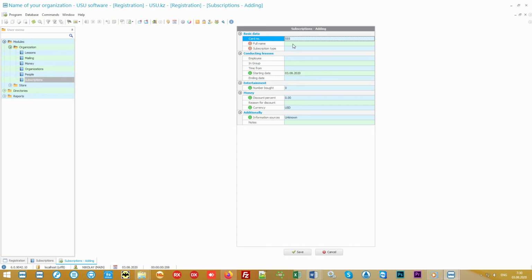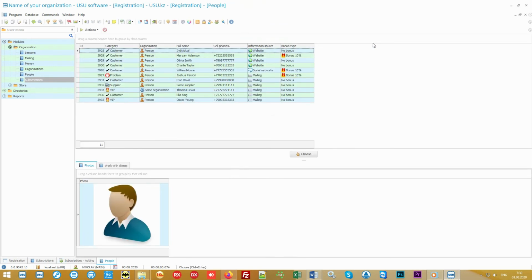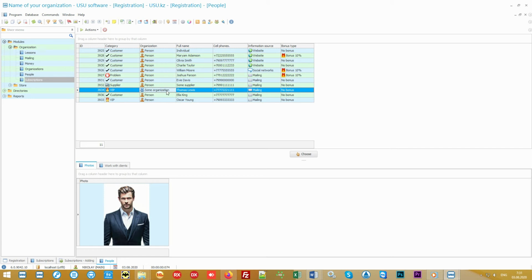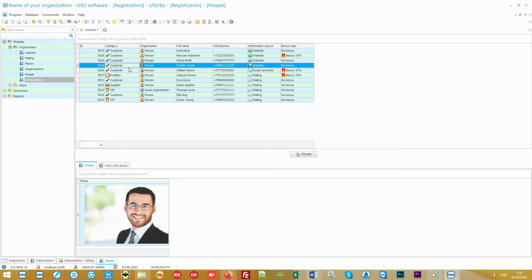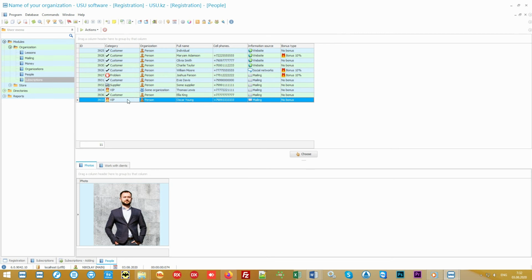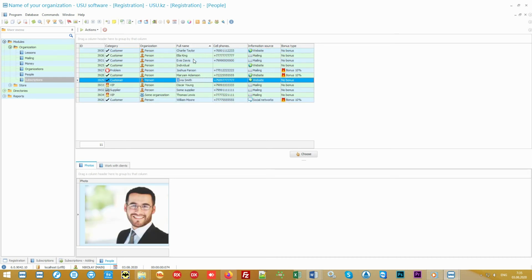In the window that opens, first of all, we select a person from a single database of our customers. We can work with individuals and corporate clients, that is, with employees of various organizations. Also, note that you can divide your customers into categories: regular clients, problem clients, VIP clients, etc. If the client has already attended classes with us earlier, they do not need to be added a second time. We search by surname or phone number, just write the first letters. If the client is not found, then we can safely add a new one.